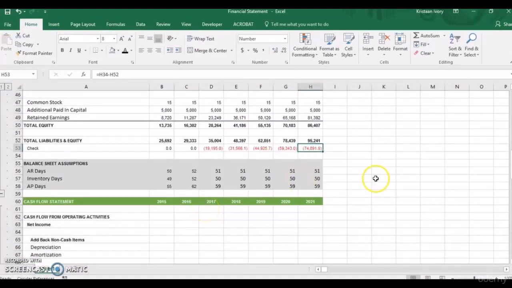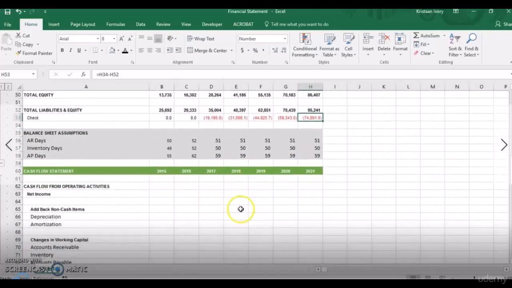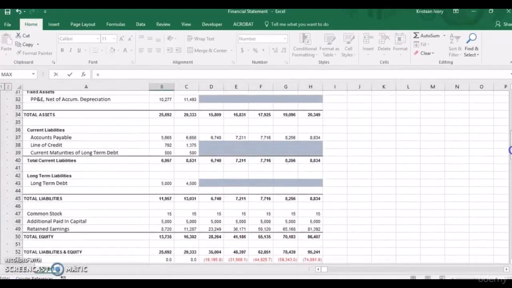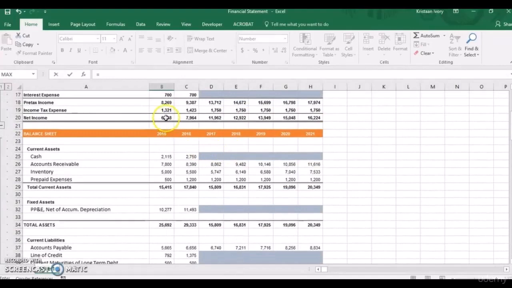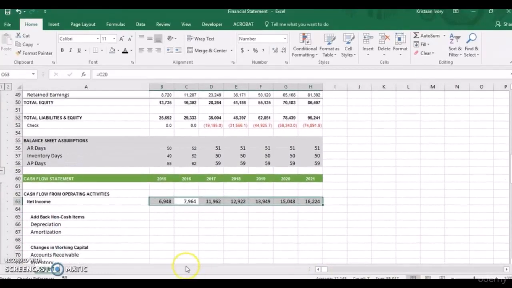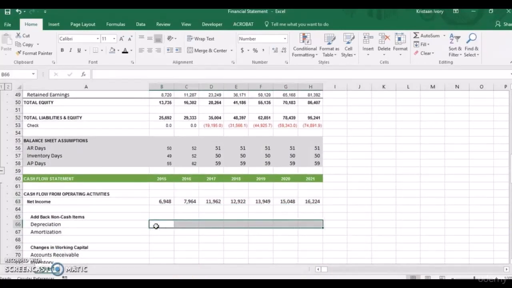In this video, we'll now be going over the statement of cash flows. So the first line of our statement of cash flows is net income. So we go ahead and take that from our income statement and quickly fill that in. We'll go ahead and hold Shift and the right arrow and drag that across. Now our next line item is our depreciation, and we still haven't done our PP&E schedule to get that, so we will highlight those. And for now, we will give 0 to our amortization.